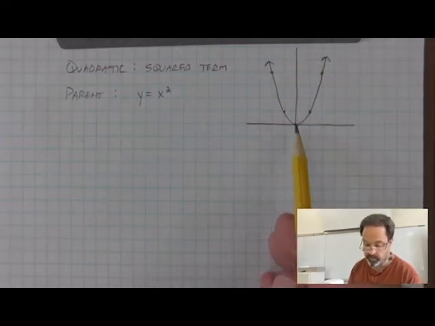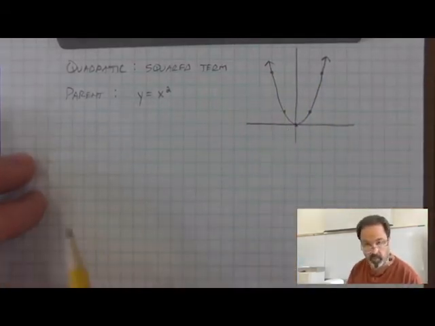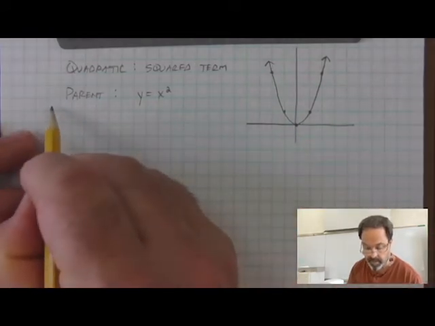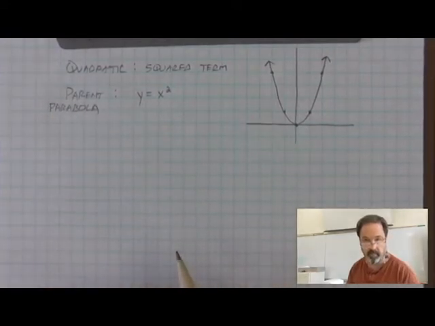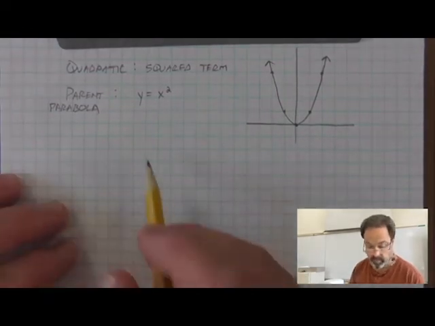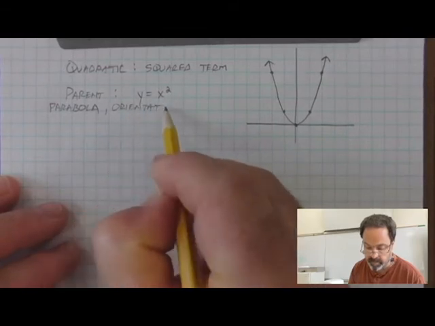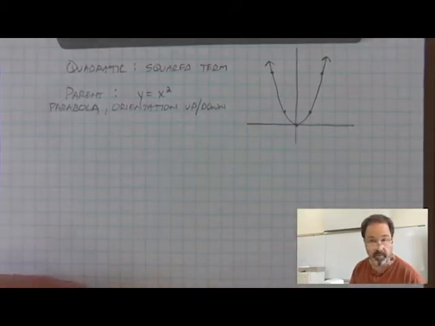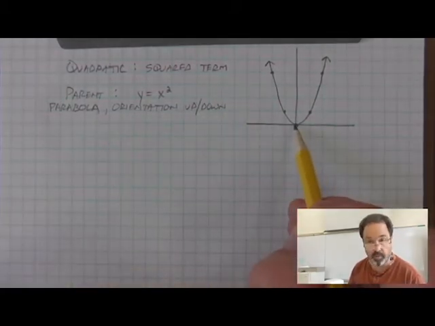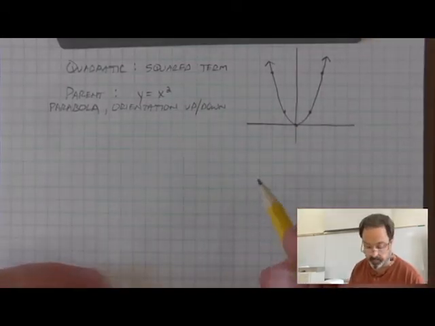And we are going to use some vocabulary to describe this graph, as well as all quadratics. The name of the graph of a quadratic equation is a parabola. And all parabolas have certain reliable features. Parabolas have an orientation, and that orientation must be up or down. It cannot be left or right. The parent parabola opens up. It's like a bowl that would catch rain if it fell into it.